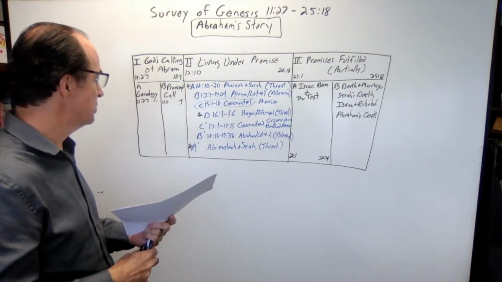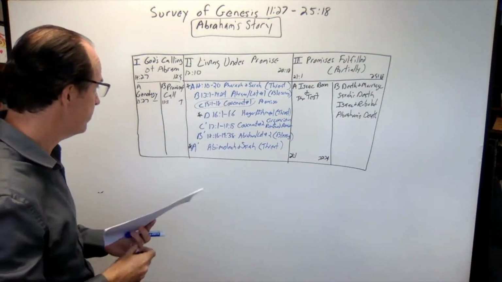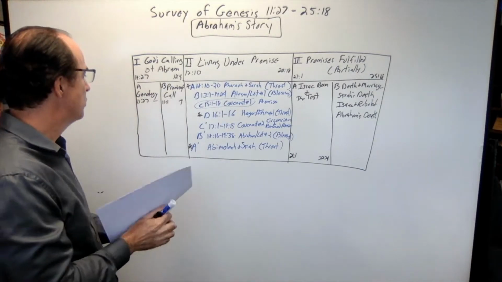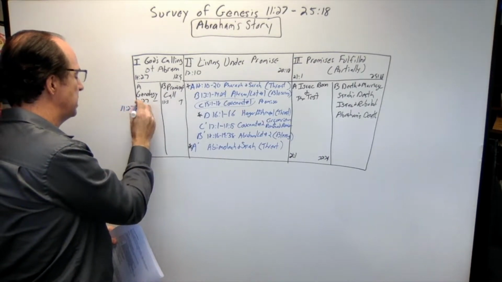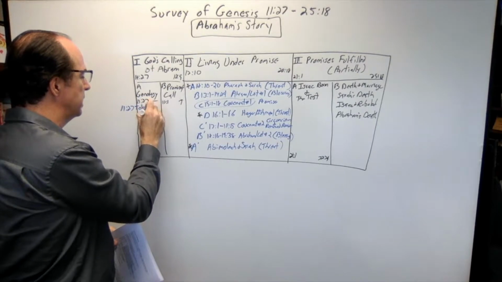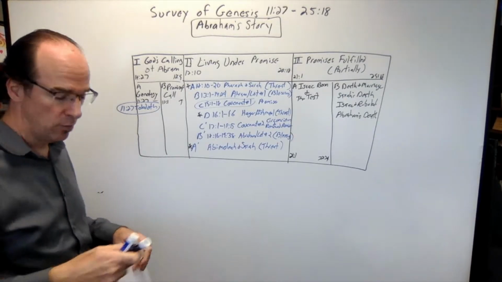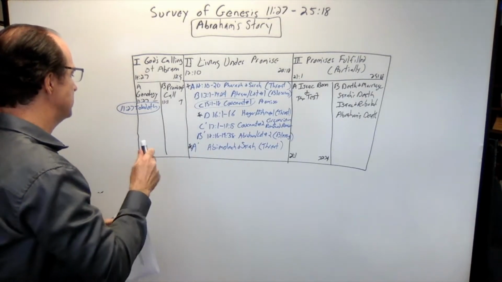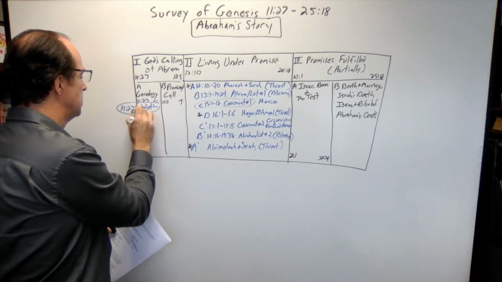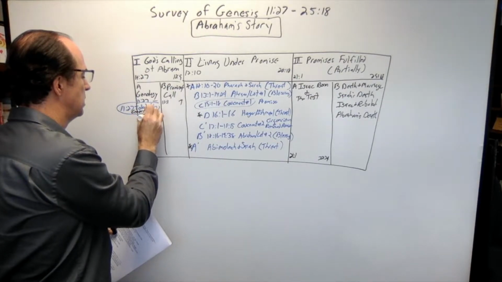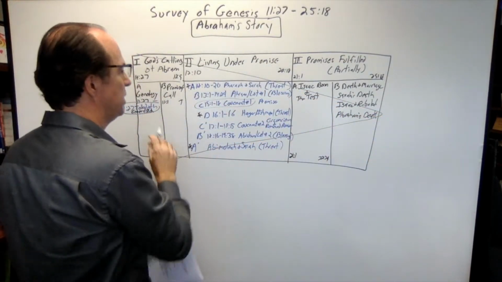Now, one of the critical things, and what we're going to see as we go back to here, is, again, when you're looking at structure, how do your units relate to each other? Well, we have 2 significant pieces here. First of all, 11:27 is we have a Toledot formula. Again, this is the way that Genesis is organized. And so this Toledot formula serves as a general statement that then is particularized in the rest of what happens.